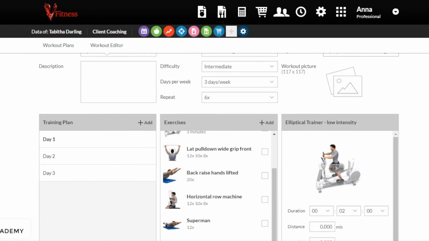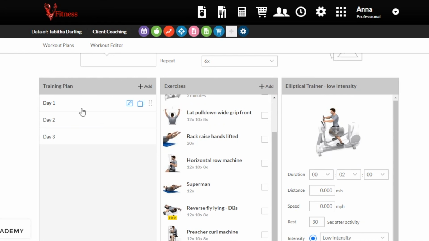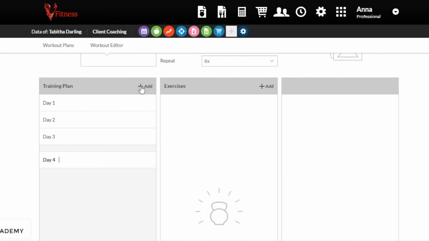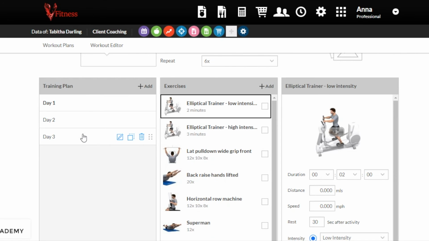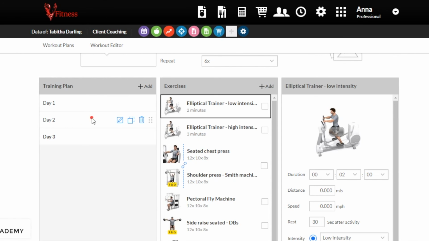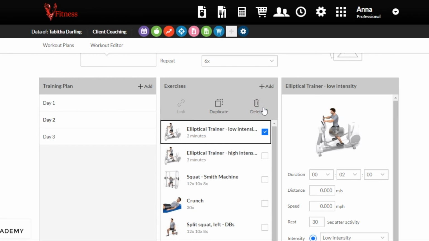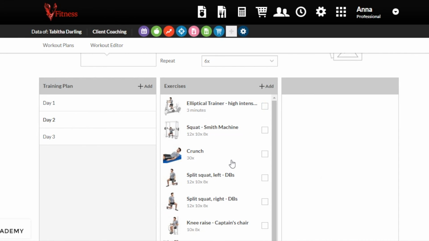And then when we go to add a workout plan, you can create it for several days. So you would simply click add a day. Or if you got a little bit too ambitious, you can just simply delete the days you don't want to use, or maybe you have created a workout that you are not wanting to use. You can also delete that quite easily.